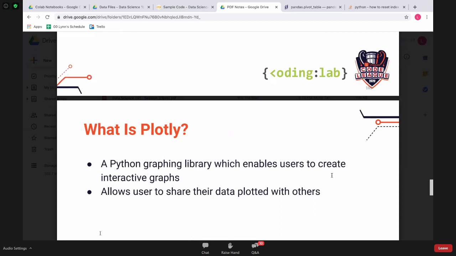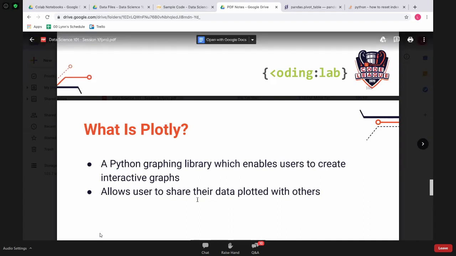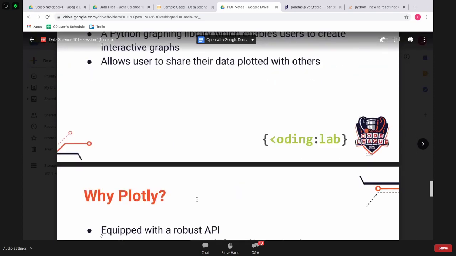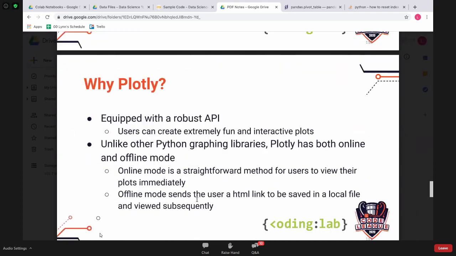It's a Python graphing library which helps us create all these graphs. Why do we want to use Plotly? It's equipped with a robust API, and users can create extremely fun and interactive plots. Unlike other Python libraries, Plotly has both online and offline modes. Those are the advantages, I guess.